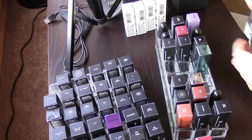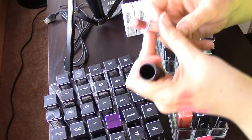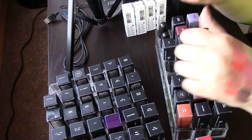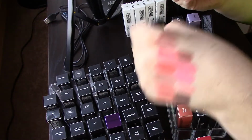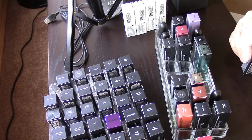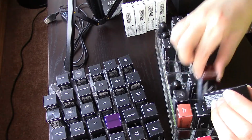This is Whirl. This should go with my stone colors because, oh, this is so good. You guys can tell I've eaten this lipstick. It's just mangled, but it's my favorite. I love it. It's so good, and I'm keeping it for sure. I think I might actually shift these a little and put this here.